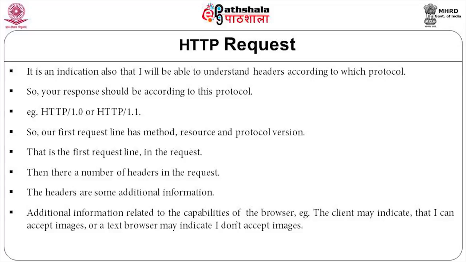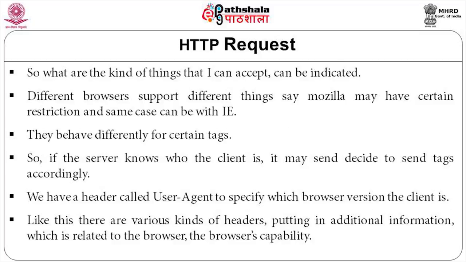Then a number of headers. They have headers for various purposes. What's the purpose of these headers? The headers are additional information related to the capabilities of the client. For example, the client will say, I can accept images, or if it's a text browser, it will say, no, I don't accept images. So what are the kind of things it can accept? Many times there are things which are specific to browsers. Mozilla supports certain things, and different things would be supported by IE, or different browsers.